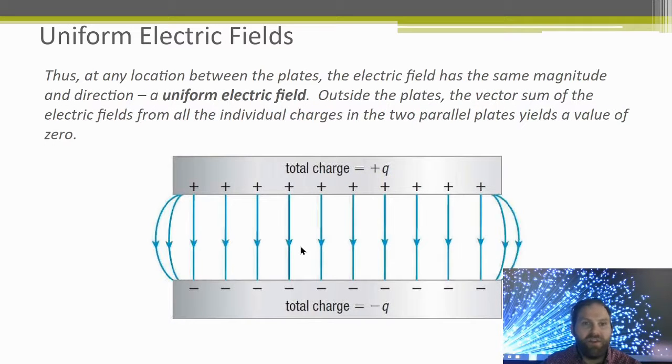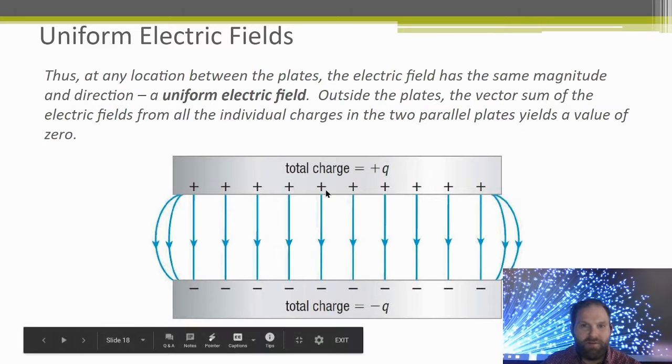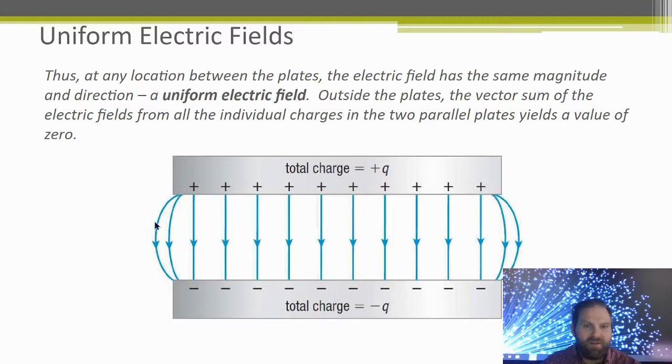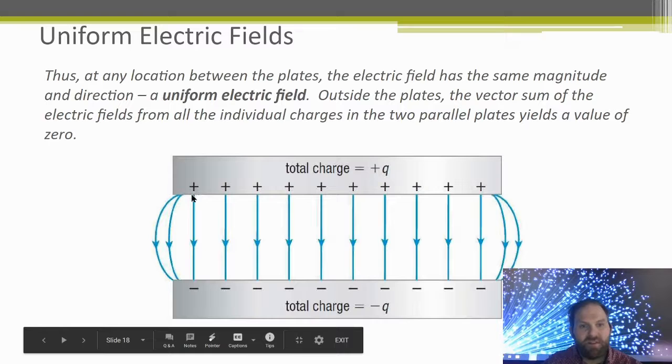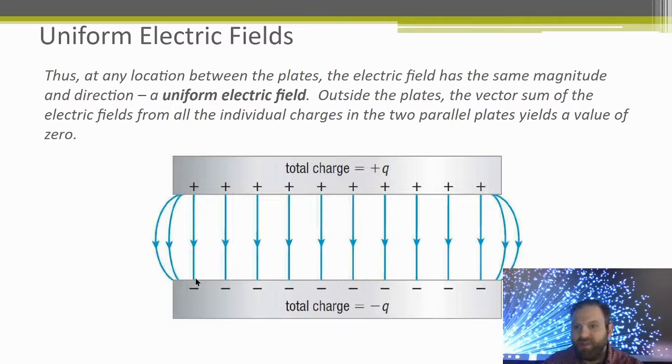And when we draw the lines, what you'll notice is that anywhere we look, we have a straight line across from one side to the other, except for the very edges where we have this curved line. And again, we notice that the positive always goes to the negative. It's going to become very important later when we start talking about electrical potential difference.